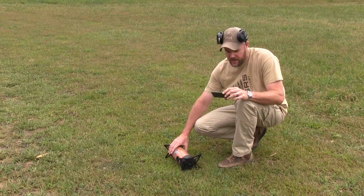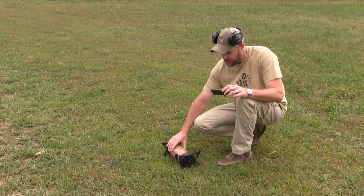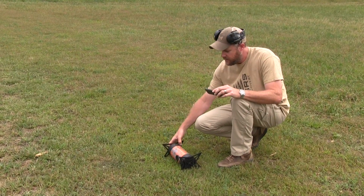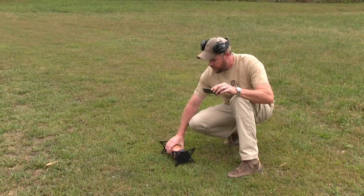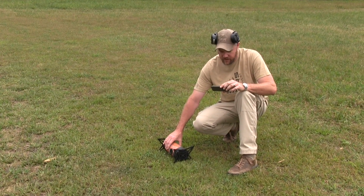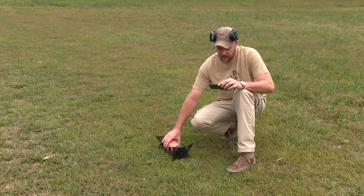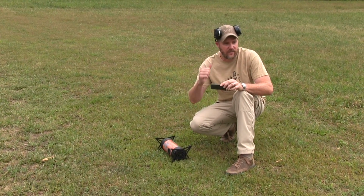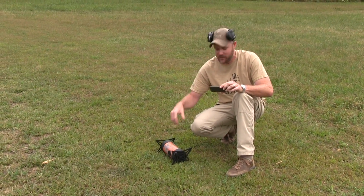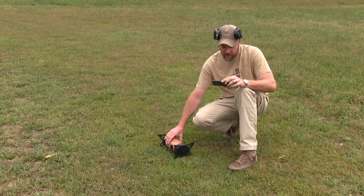There's a slight delay in how quickly the video feed makes it to my phone. Looks like it's about a 1.5 to 2 second delay. So I'm going to move this over just a little bit more. Now you'll notice it's sitting on the ground in front of the target, which means you're going to want to be careful about where you place it, and especially when we drive around out here with that Gator. If you have other people on the range, you want to make everybody aware that your camera's down here, because they'll run it over by accident, although it is brightly colored orange.